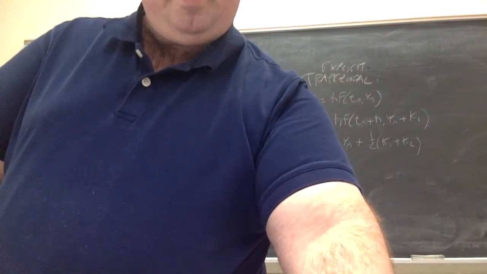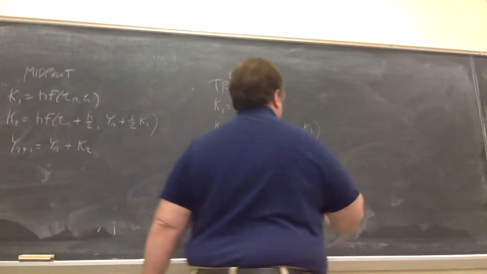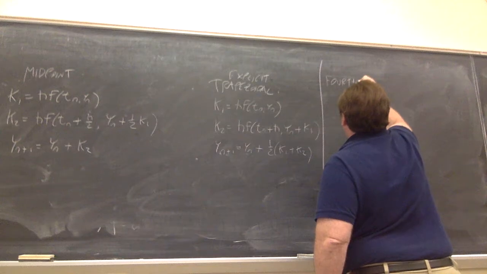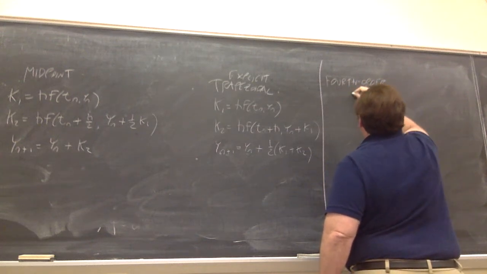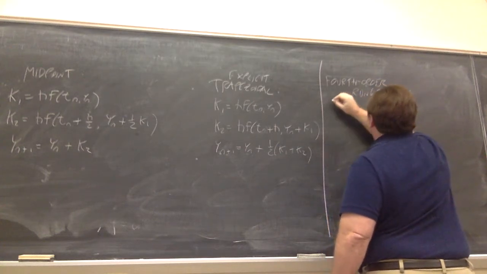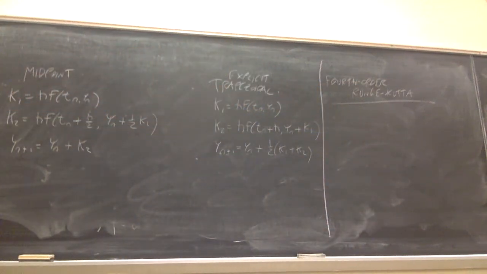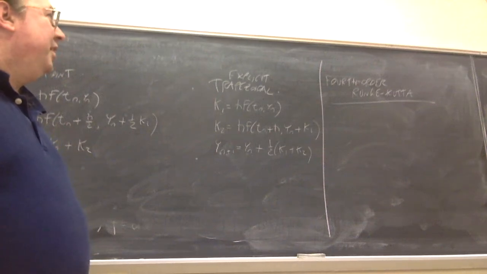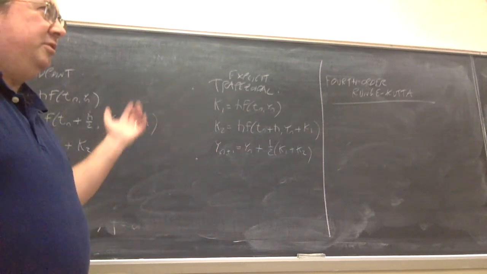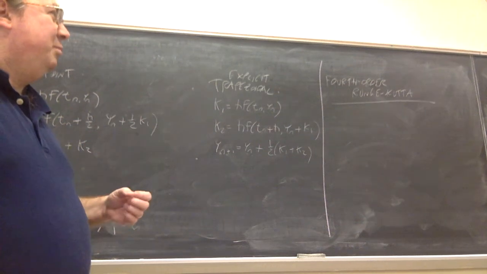All right. So now, in this same form of writing out stages, I'll write out the best known Runge-Kutta method. It's commonly known as the fourth order Runge-Kutta method. Now, there are actually many Runge-Kutta methods that are fourth order, but this is the best known, so it has this name. I should mention my editor for the textbook suggested that, given the long name, fourth order Runge-Kutta, and how often I use it in the book, I refer to it by an acronym. But what would the acronym be?